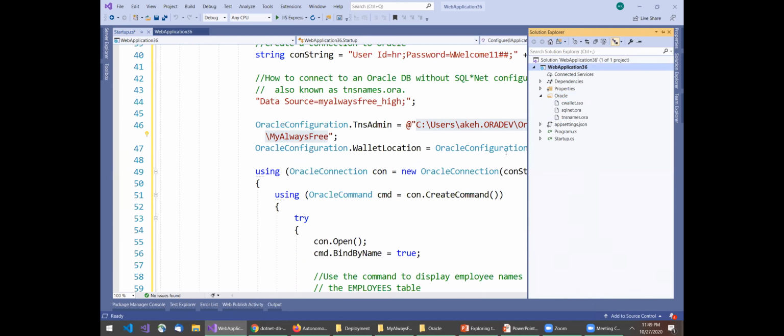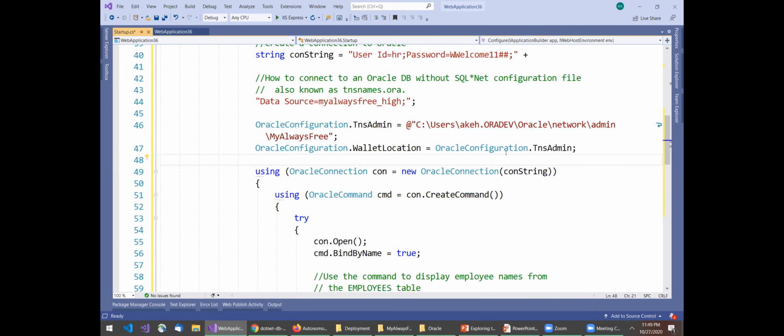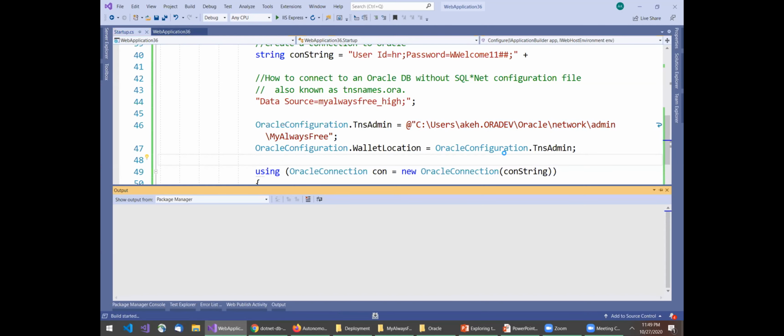But actually, we've got to test this out to make sure it works from on-premise. So I'm going to hit F5, and then we'll deploy it after that. So let's see if this works.